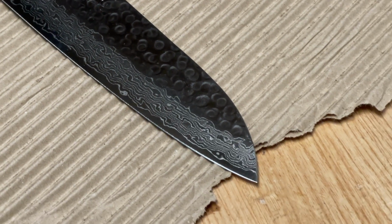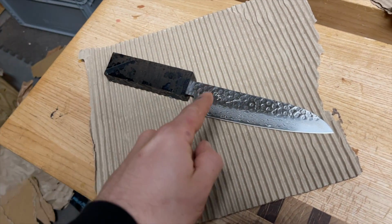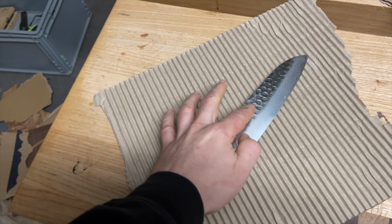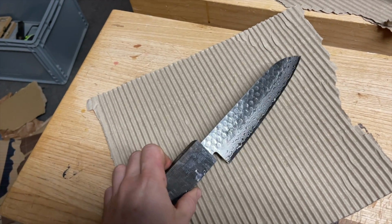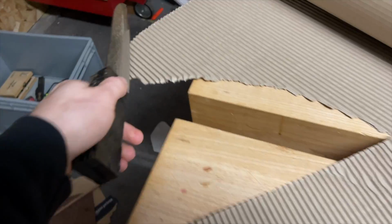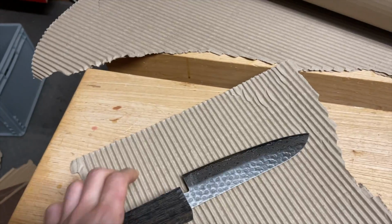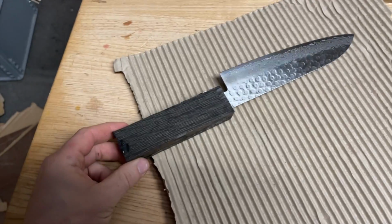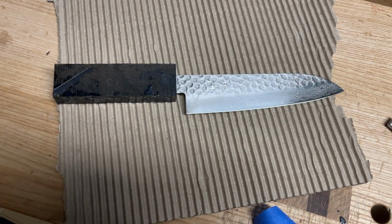That is actually textured. And what I read about these is that when you're cutting things like, I don't know, tomatoes or whatever, by cutting through and having those little air pockets, it allows the slices to fall away a bit easier rather than be suctioned to the side of the blade. So yeah, it is so sharp. It's unbelievable. But I've got to do a lot of cleanup on this without cutting myself. But yeah, stabilized bog oak. It's going to look the tits.